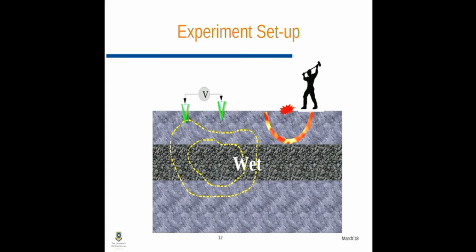So this is my model geometry. Think of this here as a wet layer, like an aquifer or coal seam, things like this. What you can do is create a seismic event, in the easy case with a hammer. The wave will propagate through the material, and that will induce a current flow in that layer, which you can measure on the surface. This is called a seismo-electric effect, or electro-kinetic coupling. It's a very small signal, but you can measure it.